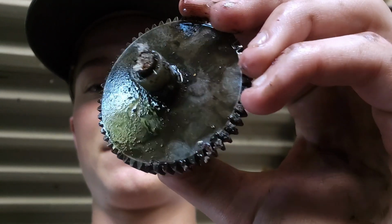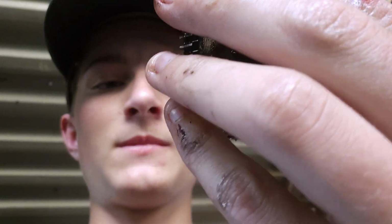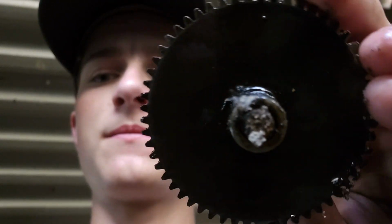That's not supposed to happen. That's the back end of the gear. I don't know. Great.